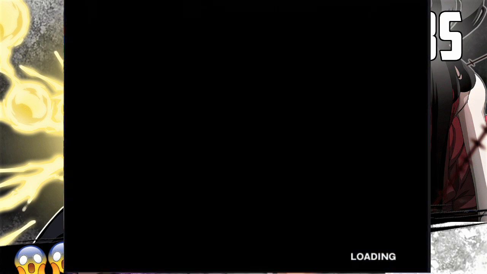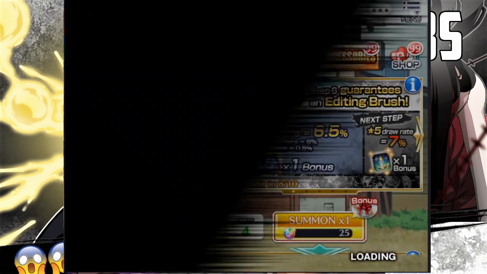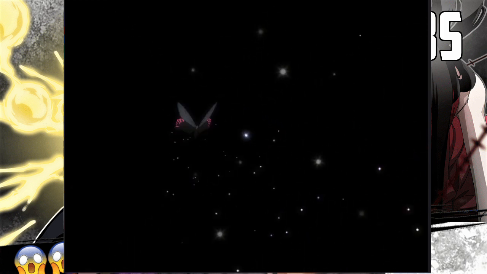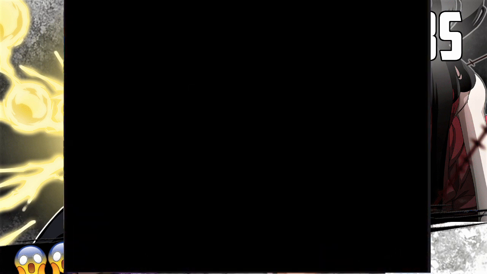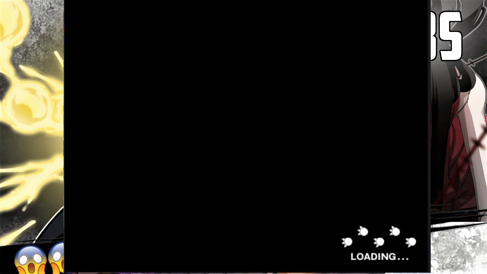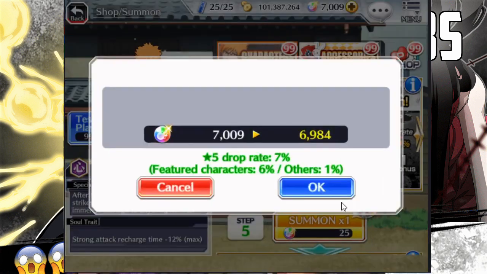I don't have very good single luck, so I'm not really expecting much out of these, but it is a step-up. You get free stuff for each step, so it's worth doing, at least up until step 7, when you get up to the 8%. Okay, 4-star. But yeah, this is going to be a pretty long summon session, one of my longer ones on Bleach Brave Souls, and hopefully it's fruitful. But it is the anniversary, so it is the time to blow orbs if you've got them.